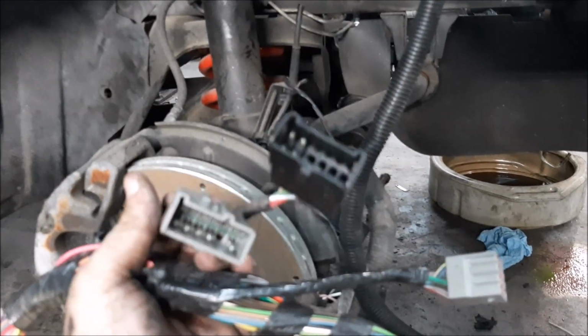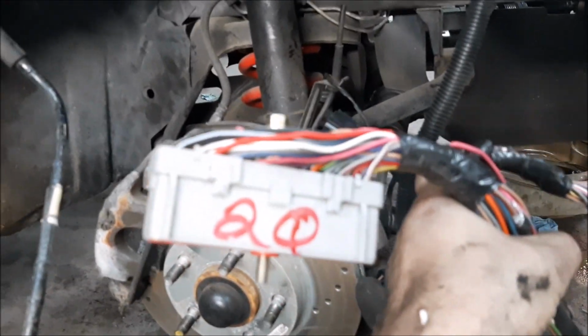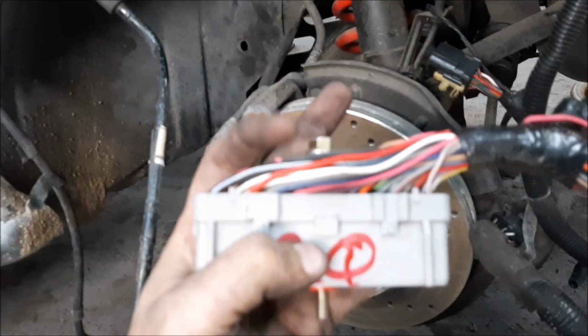6.5 hours later. Okay guys, so I got the stock harness up and out of this hole back in here, underneath the firewall. It is a pain. The way to do it is once you unbolt that from the ECU on the inside, you got to pull all these other little plugs out first, and then you can pull that one out last. And it's got a plastic cover over it.